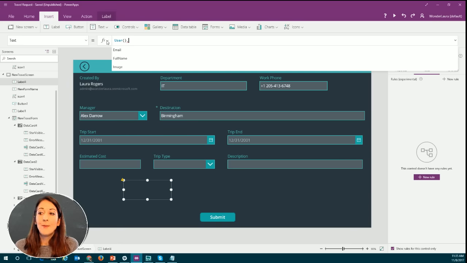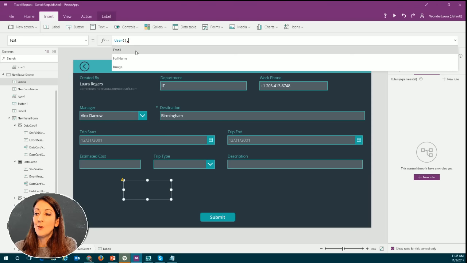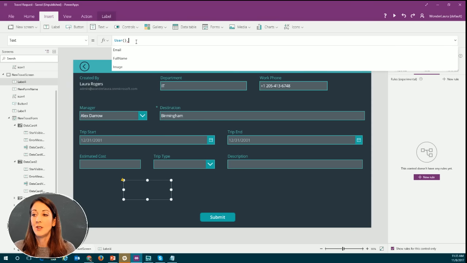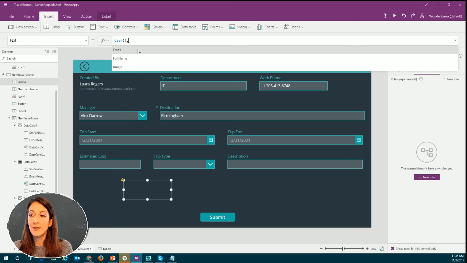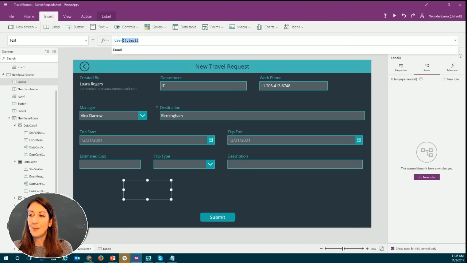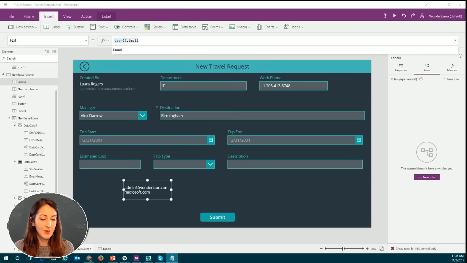There are some basic things you can obtain about the currently logged in user, and you can use this to get the email, full name, and image. It's only these three things though. It's not a whole bunch of information, but it will give you information about just who the logged in user is. So I'm going to put that over in my little spare notepad over here too.